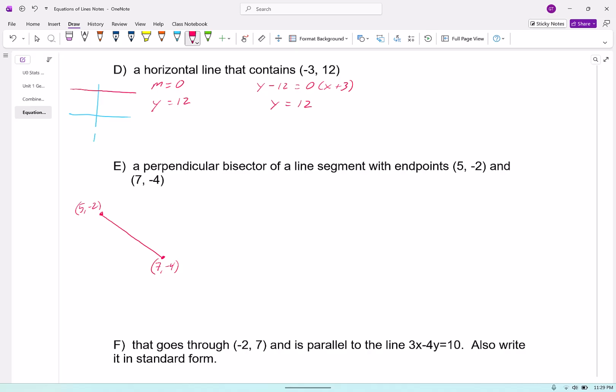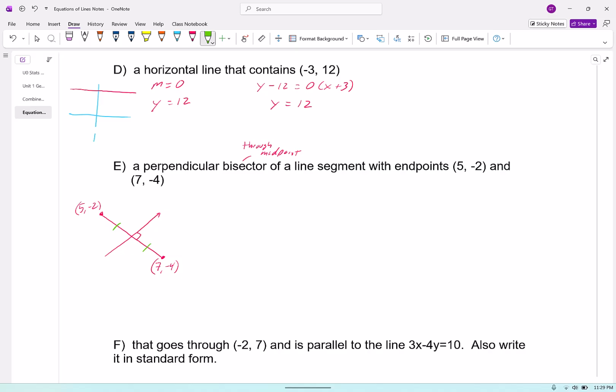And so I'm going to have something that will create perpendicular, which tells me it's going to be a right angle. But bisector means that it's going to be through the midpoint. So when it's through the midpoint, that tells me, I'll use some green, that this and this are the same. All right, so I'm starting to visualize what we're talking about here, which is really, really important.